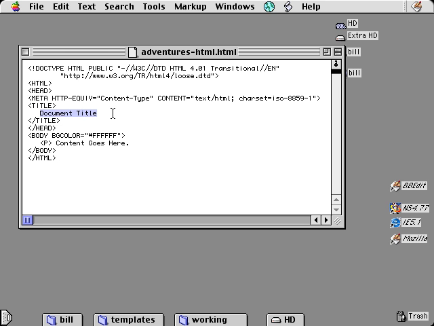We'll go ahead and we'll title our document Adventures in HTML. And we'll put our content over here.